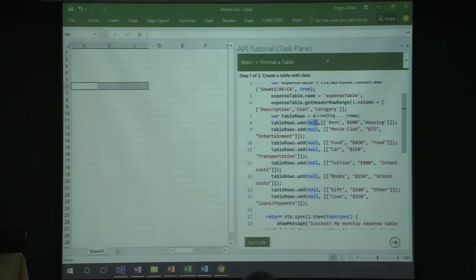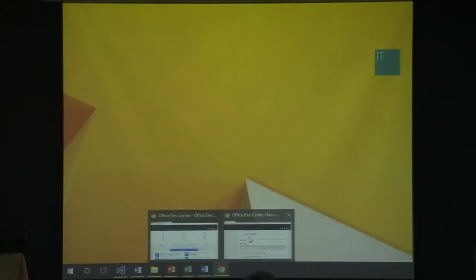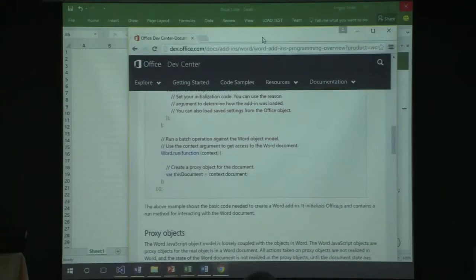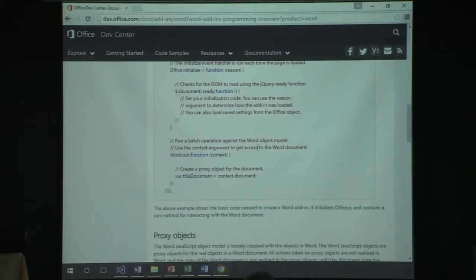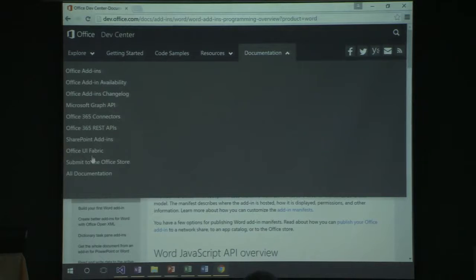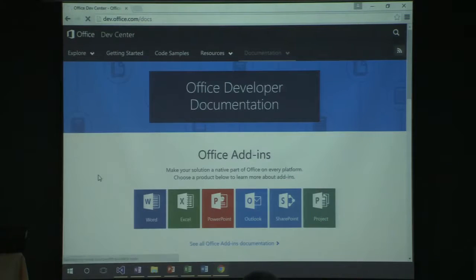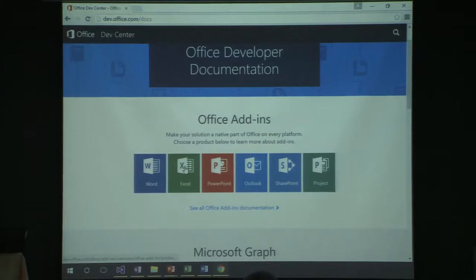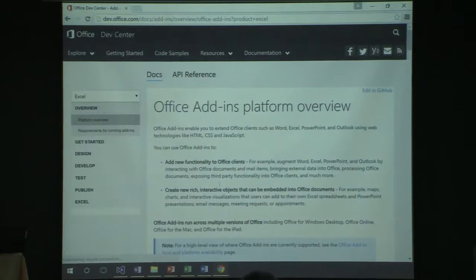So if you wonder what this means, a simple way is just go to our documentation. So go to our website, devdocs.com, and under all documentations, we have all the documentation for the add-in APIs. So now we are looking at Excel. You can click Excel here. It directs you to the Excel-related documents and the API reference.